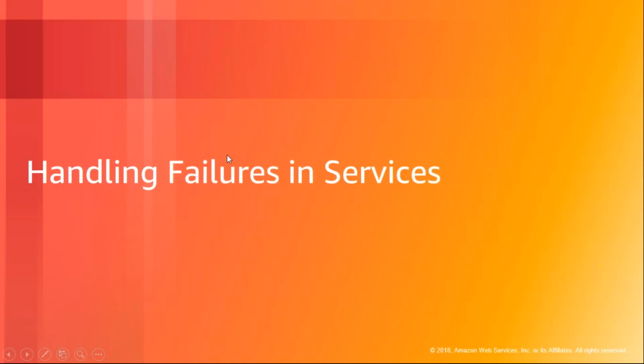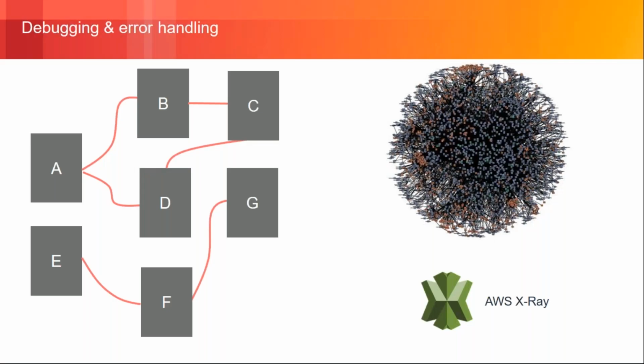How can you handle failures in services? For example, in this kind of distributed architecture, Kate's application may talk to Sarah's application, which talks to John's application, and you can have multiple connections. Debugging this kind of application needs special tools, and that's why tools like AWS X-Ray come into the picture. It gives you a bird's eye view of what is happening. For example, if application C is slow, it can affect application A, but you can find all these latencies through AWS X-Ray.